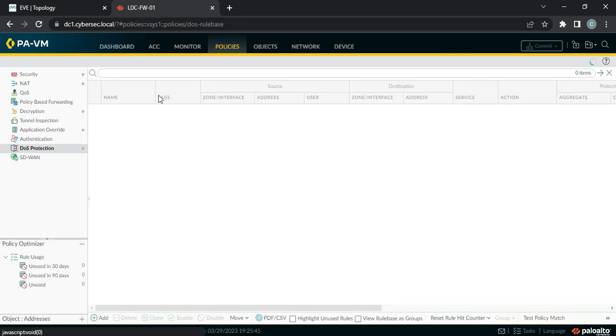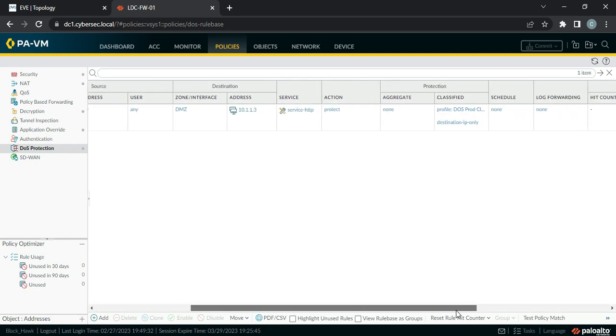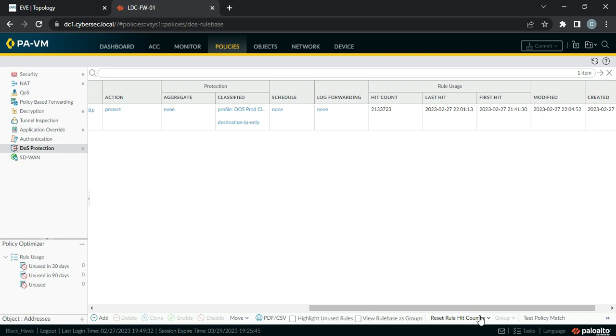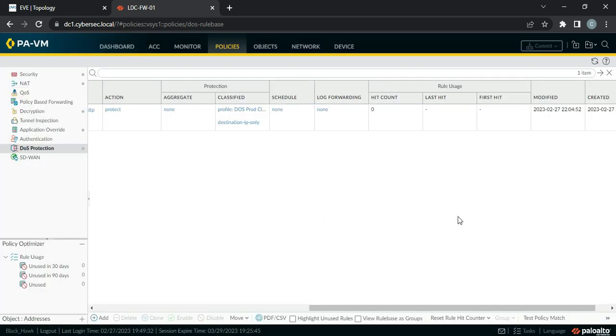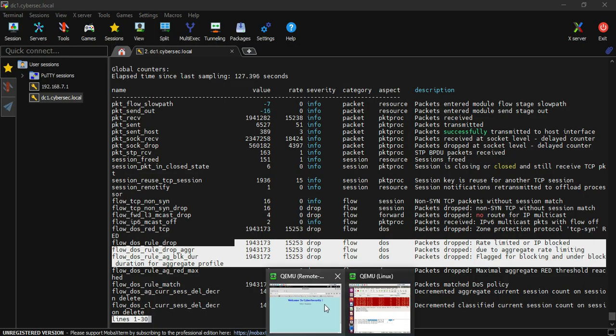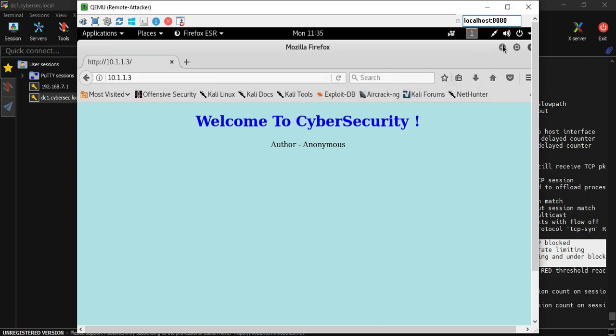So let's go back to our policy. Let's reset the hit counter and then we will start the attack again and see if it is still working, right? You can see 21 lakh hit counts we have received in such a short period of time. So let me remove the hit count and let's do the attack again.